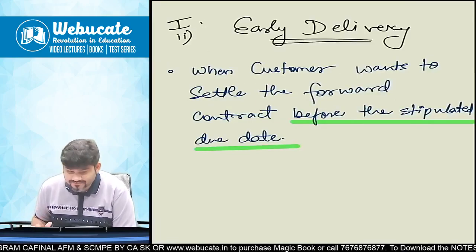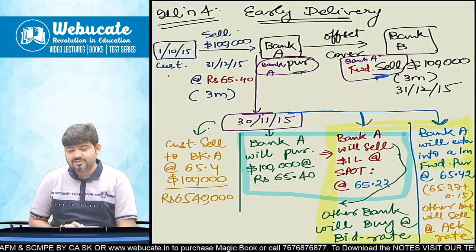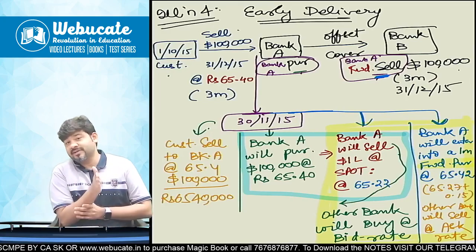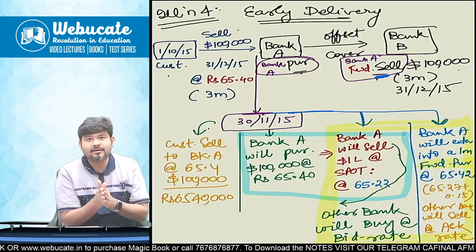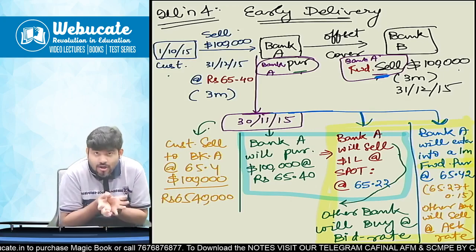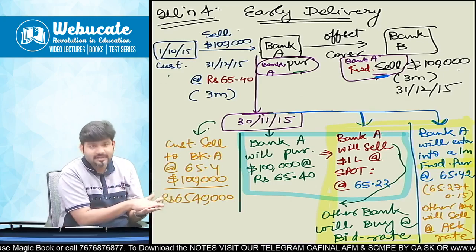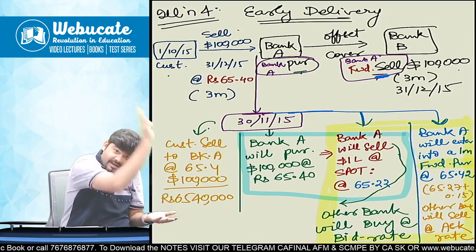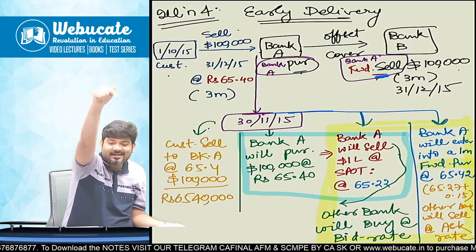So again, logically, what have we done? Early delivery. Till now, all clear. What is going to happen in early delivery? The customer will come early. Whatever rate is decided, give it to him at that rate. So here, in this case, we had to purchase the dollar because that was decided. Spot sell. Because of that spot sell, we will now have to do one forward purchase because that interbank transaction is left open.